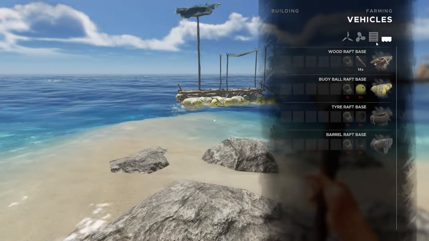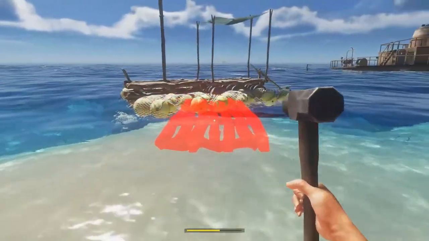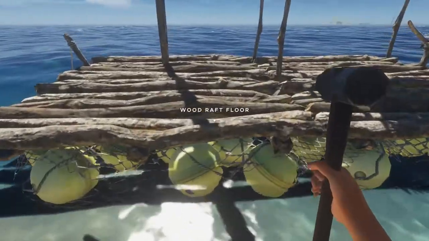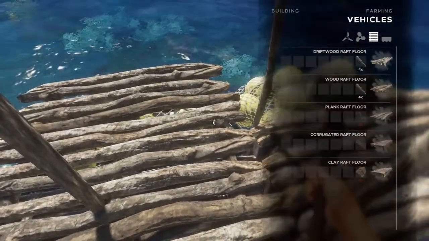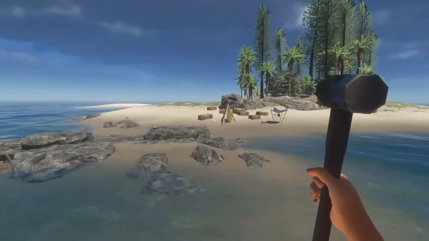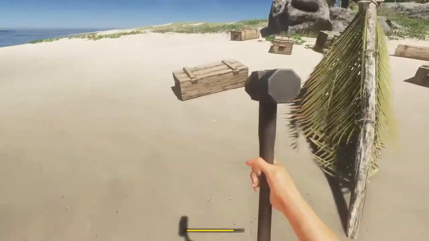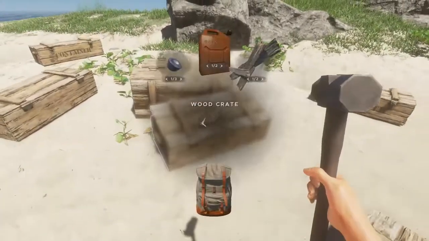Back to vehicles. We're going to go with floors. We're going to go with the wood floor because it looks so much nicer. And replace one there. Wood raft floor, one there, and one here, and one here. Now I've had a little bit more, I put one on the front end there. Ooh, I do. Alright, because I was going to move the anchor anyways. So I'll take that, let's grab another lashing if I have one.